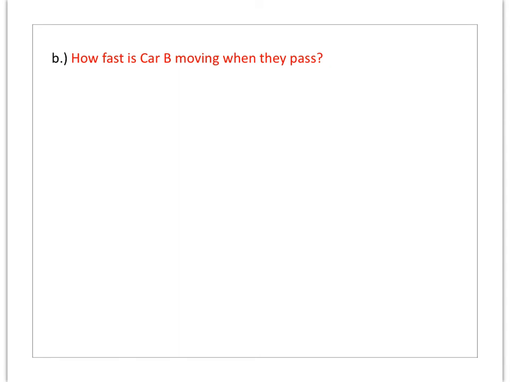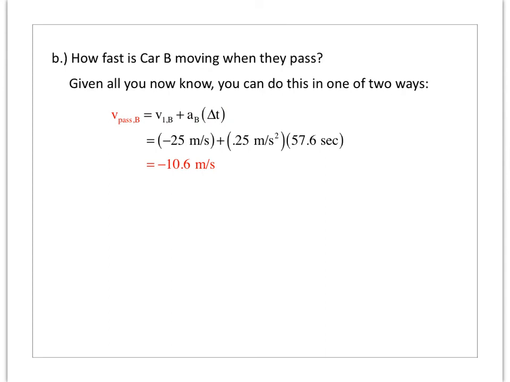Second part of the problem was to figure out how fast car B was moving as the two cars passed. As always, you're looking for a kinematic equation that has what you know and what you're trying to figure out. You actually have two options in this case. This is one of them right here. You just figured out the time interval. You know the acceleration of car B and its initial velocity. From that, you can figure out what its velocity is at the pass point. Putting in the numbers and doing all of that, we get a velocity at the pass point for car B of minus 10.6 meters per second. Negative sign makes sense because the vehicle would be going toward the left.